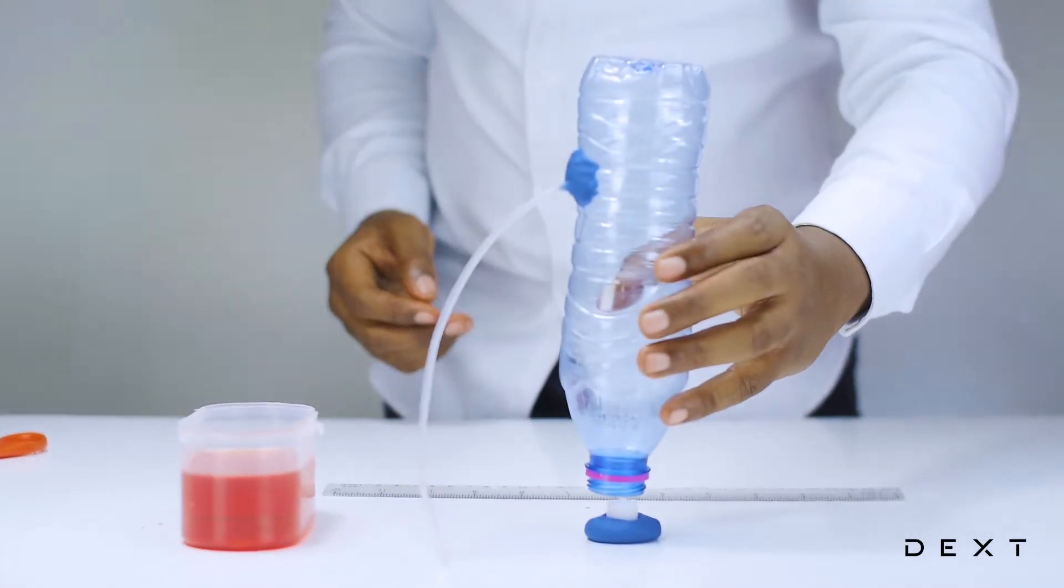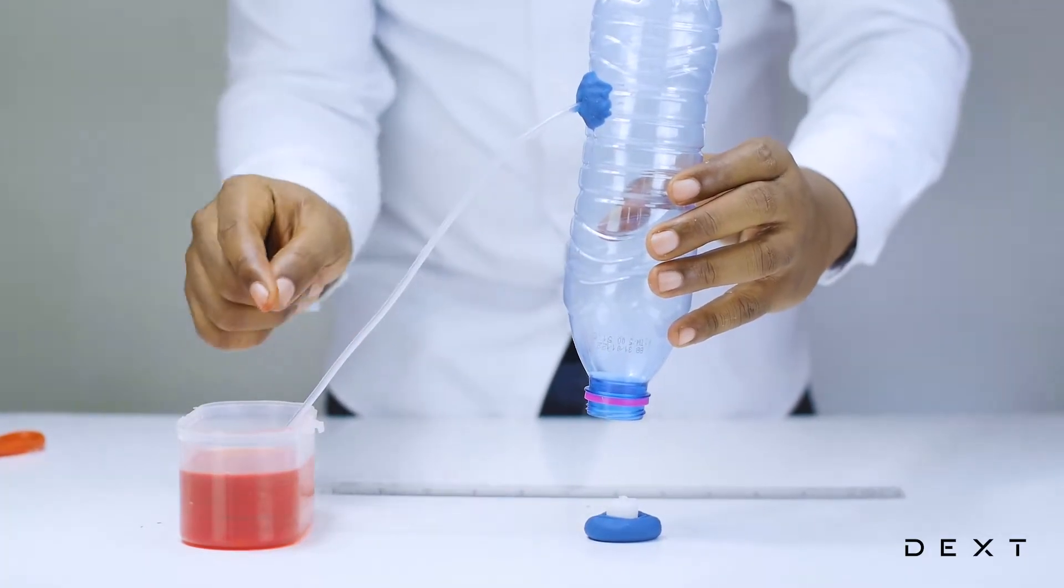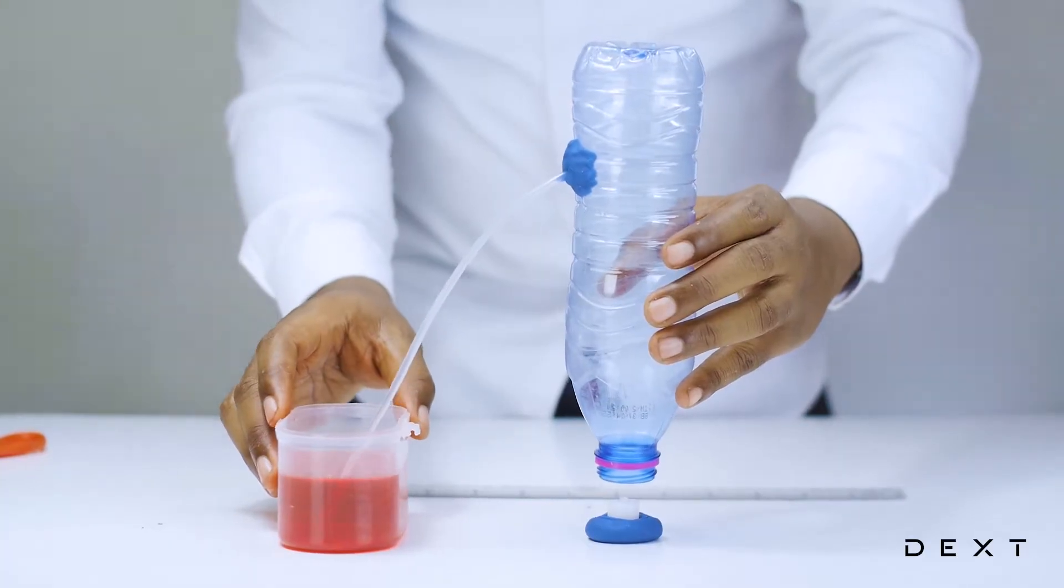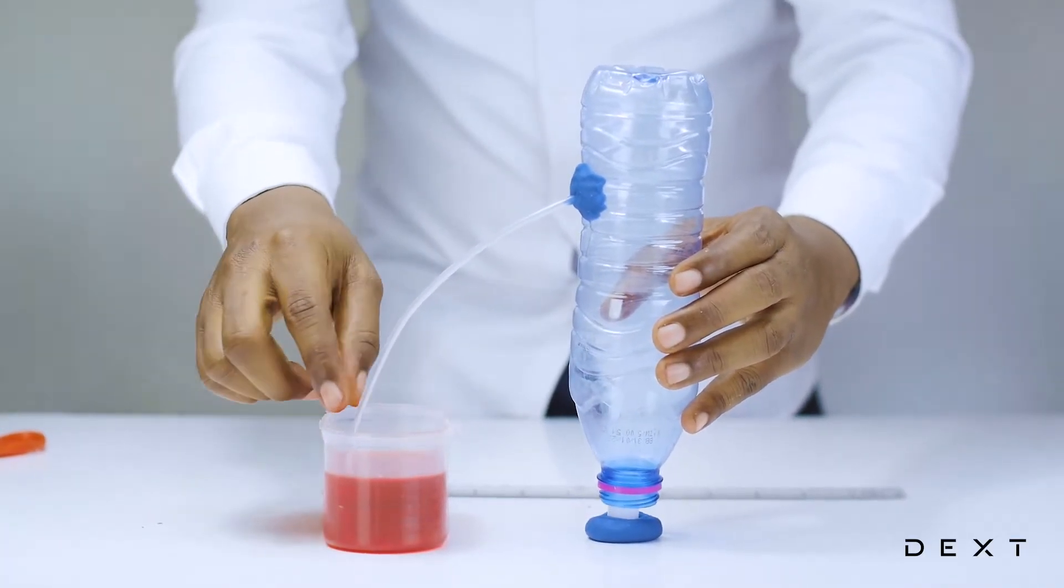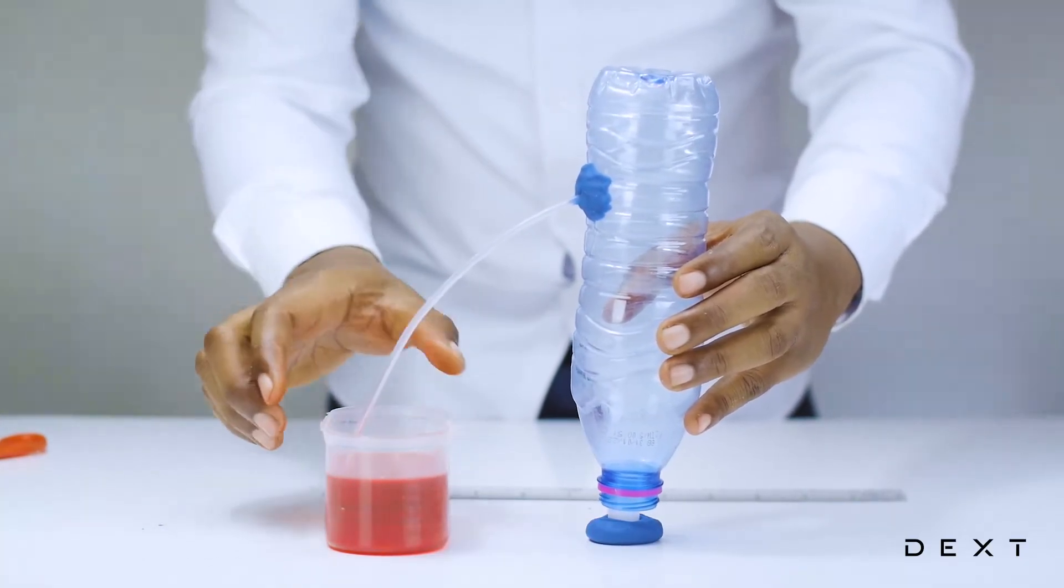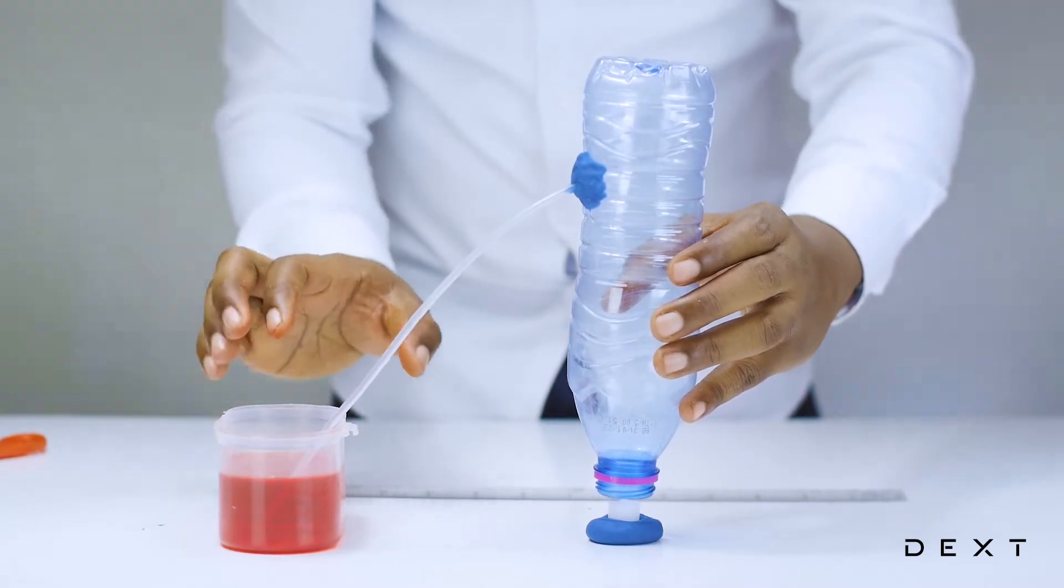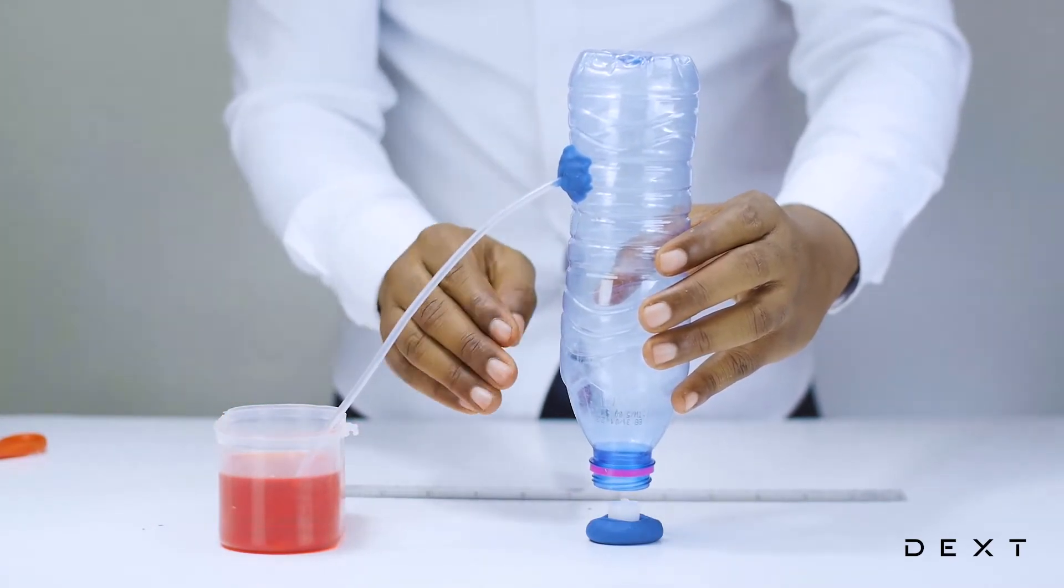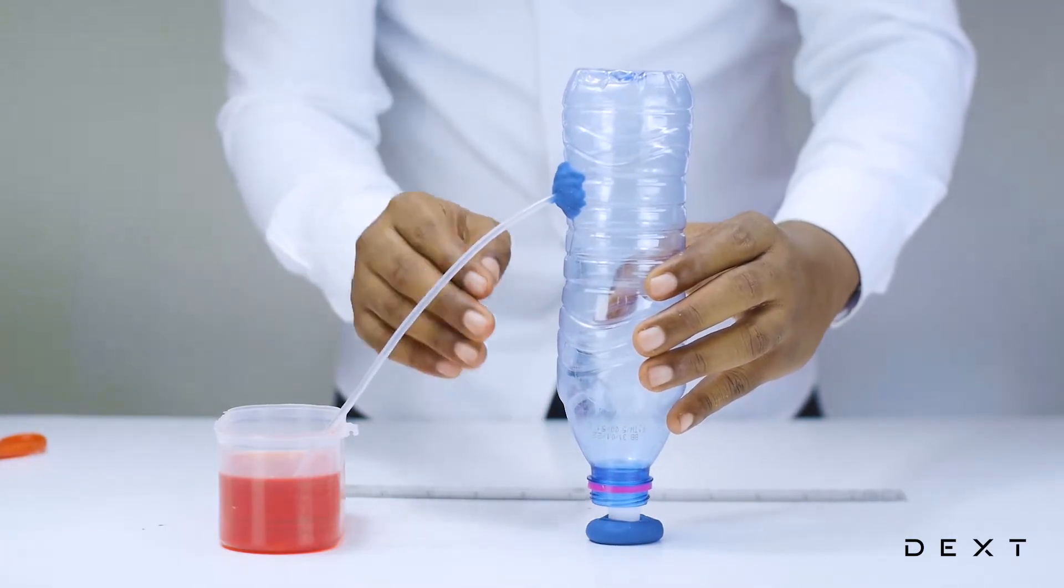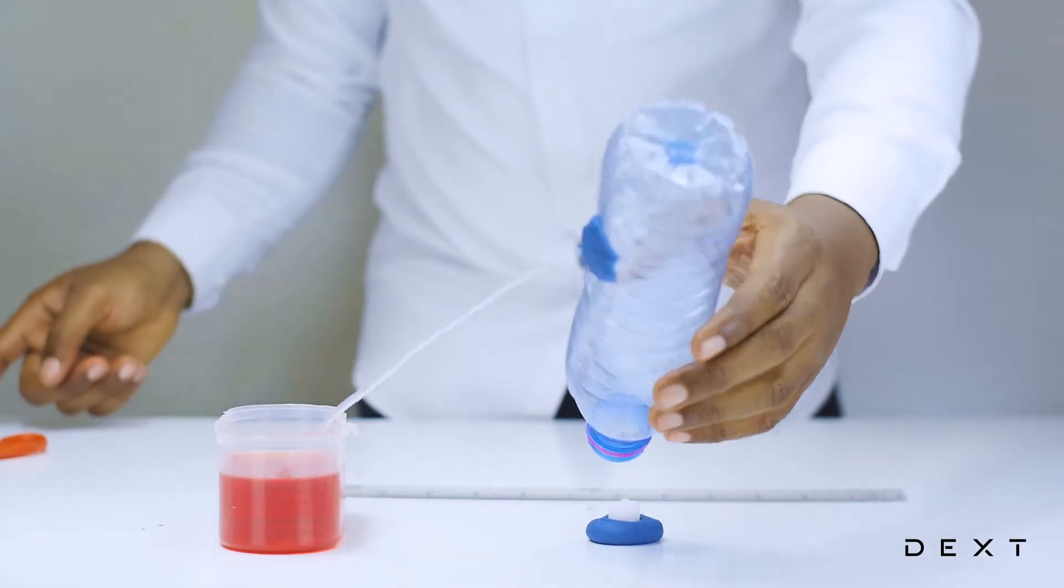Let's quickly see how we are going to set up the experiment before we light our candle. This part of the tube is going to go into the water. We place it such that it can go into the water, but the tip of the tube should not touch the base. So make sure you place it at the right distance, and then you can also place your bottle gently onto the play-doh.